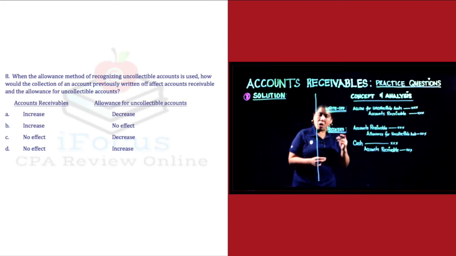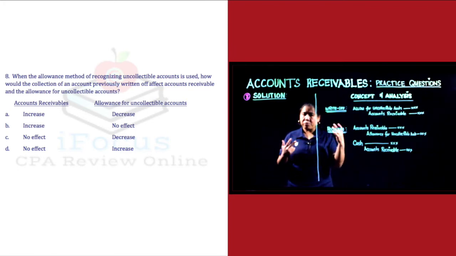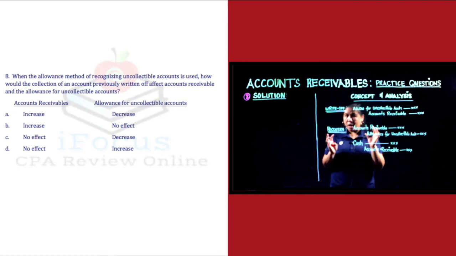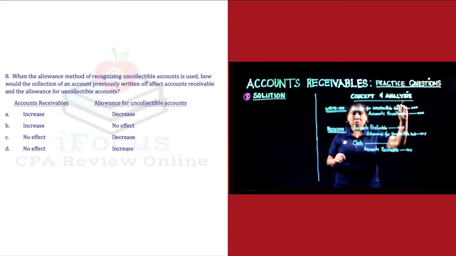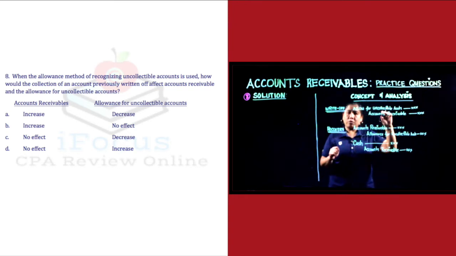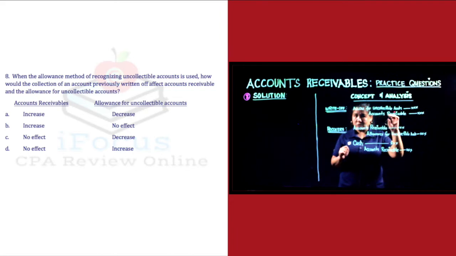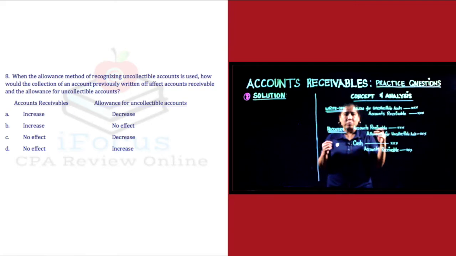Okay, first of all, ano ang magiging entry natin kapag ni-write off natin dahil ang company hindi na daw siya makakasingil sa kanyang accounts receivable na yon, i-write off na niya. So, our entry to write off this accounts receivable is debit to allowance for uncollectible accounts or debit to allowance for doubtful accounts, parehas lang yan, okay? Or allowance for bad debts, parehas din po yan. Allowance for uncollectible accounts and credit to the accounts receivable. So, aalisin na natin yan sa accounts receivable natin kasi hindi na nga po tayo makakasingil.